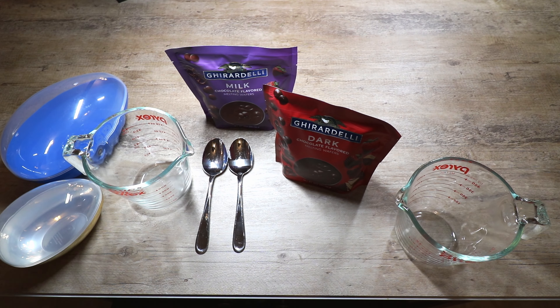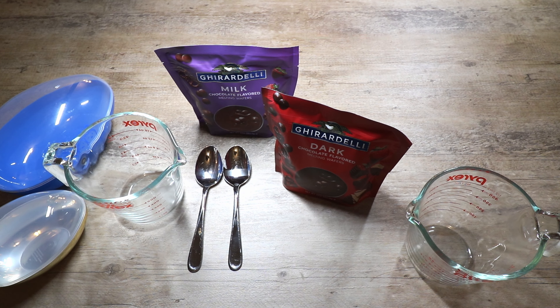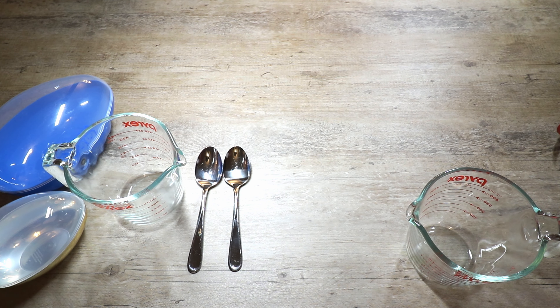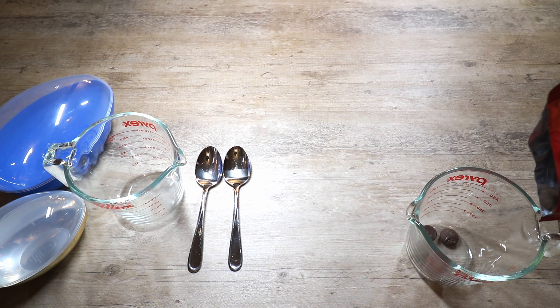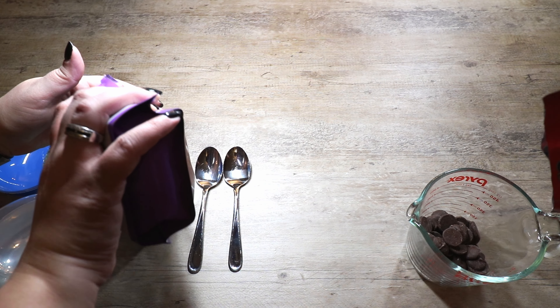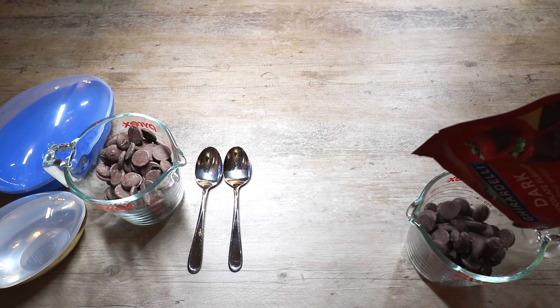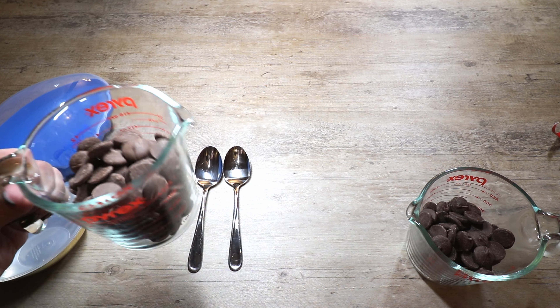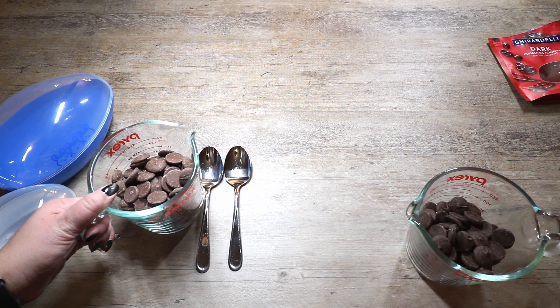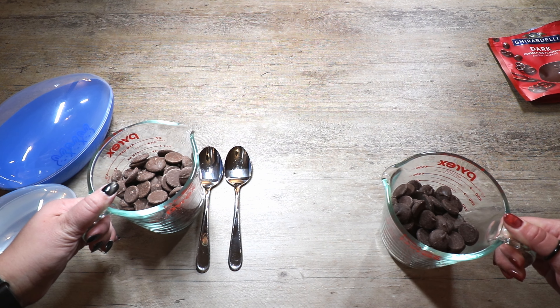Let's get started. We're going to make our eggs first and my sister is going to help out. This chocolate has soy in it so she's just going to eat the toffee inside and skip the shell. We're going to add our chocolates to glass measuring cups so we can put those in the microwave. We're using the full containers — even if you don't use all the melted chocolate, you can put it back in the container, zip-lock it, and use it again. We'll microwave in 30-second intervals, stirring in between, until we have a nice melted consistency.